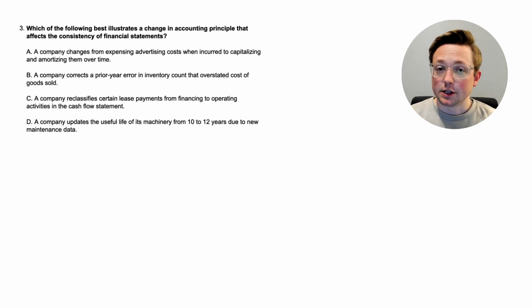All right, here we are at question 3. Now that we understand comparability and consistency, we're going to start talking about the factors that affect those in the financial statements. So, which of the following best illustrates a change in accounting principle that affects the consistency of financial statements? Let's go through the options.